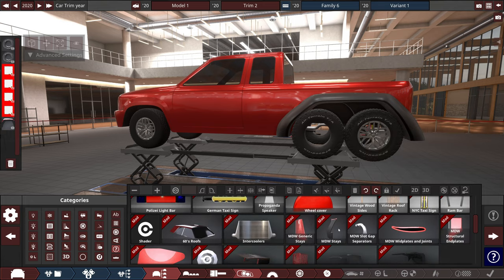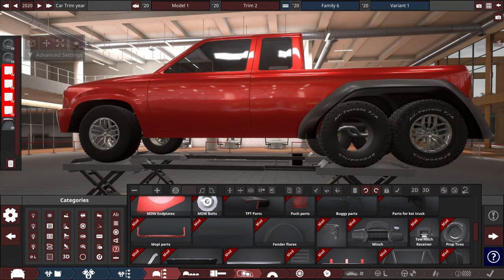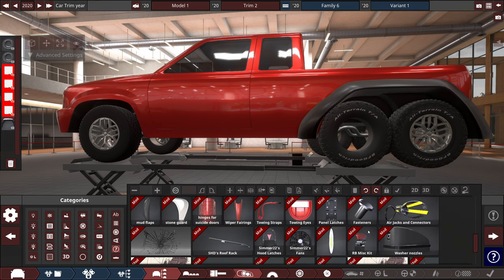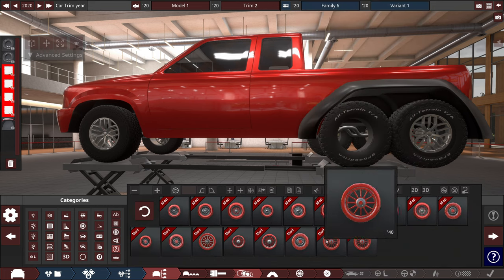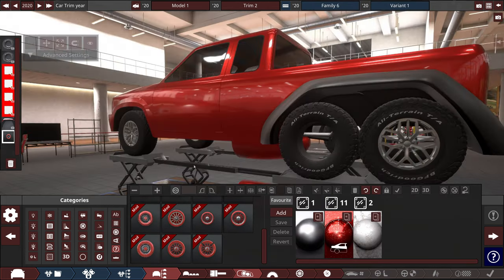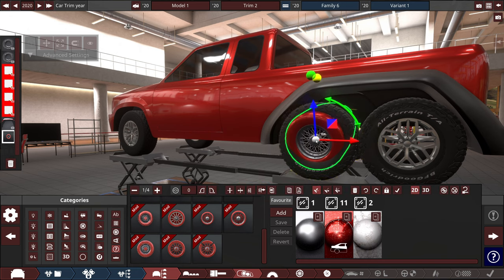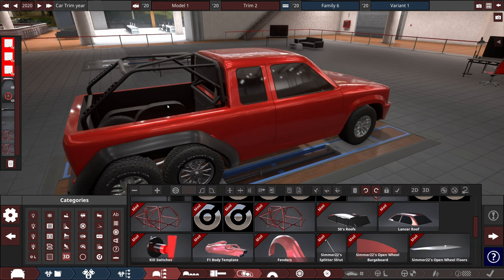One of the challenges is to try and actually get a rim in there, and I need to find a rim that matches that rim in order for it to sort of work nicely. So what I'm going to do is probably just steal something out of here, and then we'll go for some old school 40s style rims, because that seems to be the only thing that's actually going to work here. Now this is getting weird.